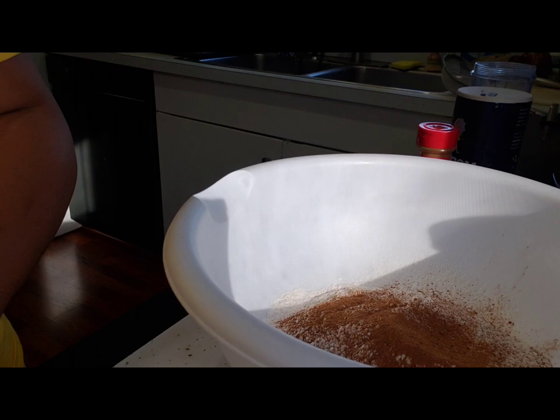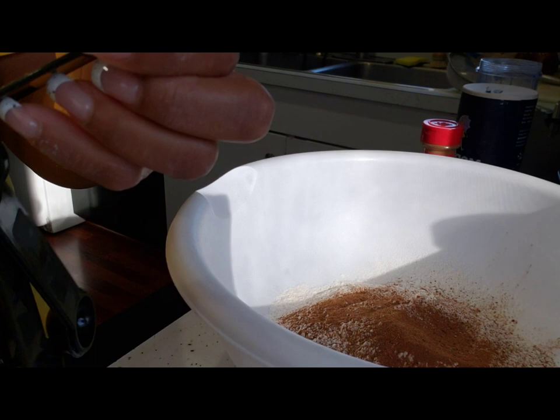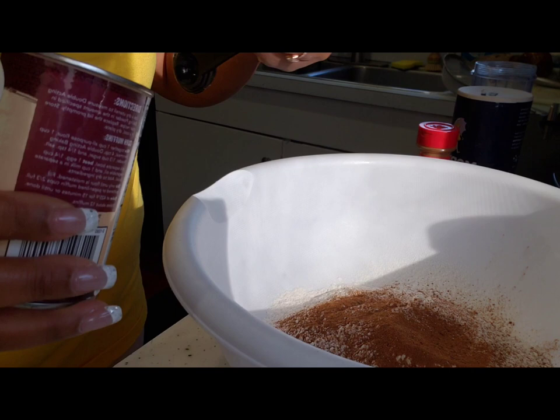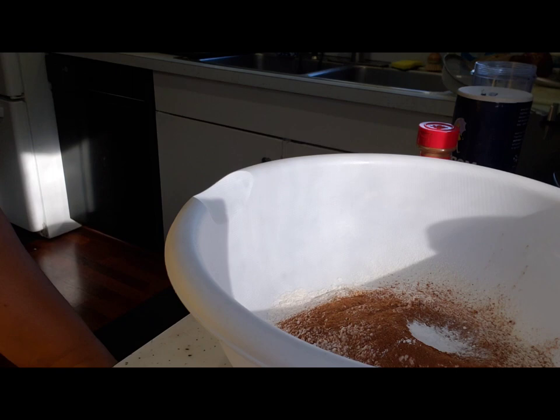Now I'm just gonna add 1/4 teaspoon of baking powder. Don't go too crazy with the baking powder, guys, okay? And this is a no egg pudding. It's no eggs, guys, okay? So if you don't like eggs, here you go.